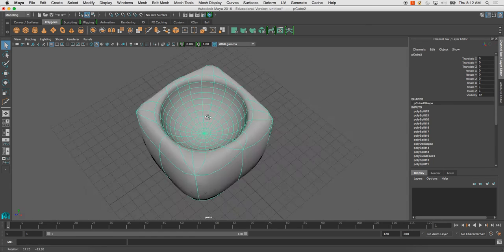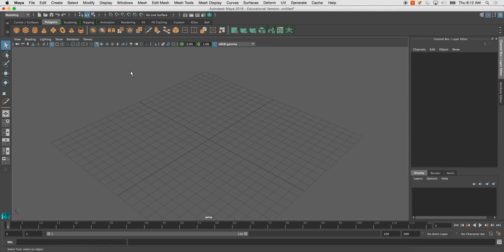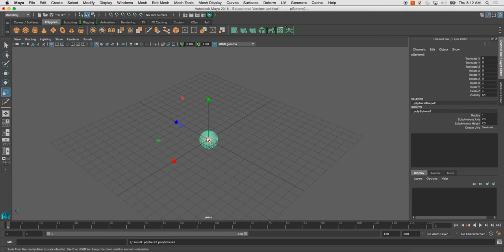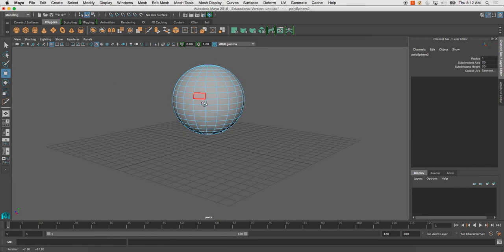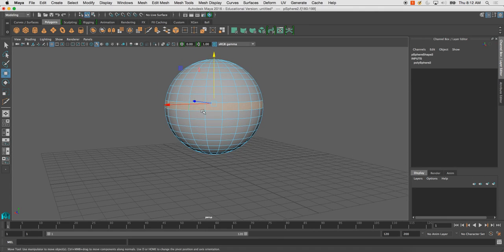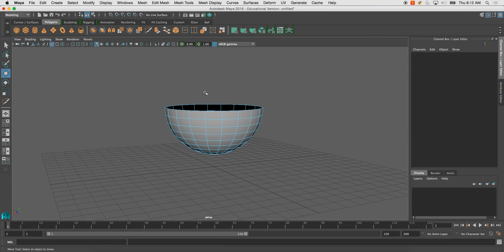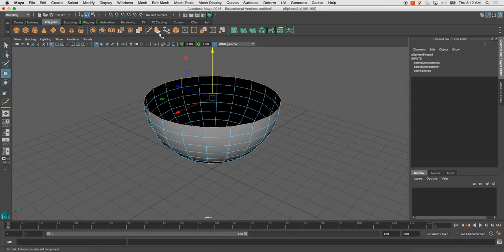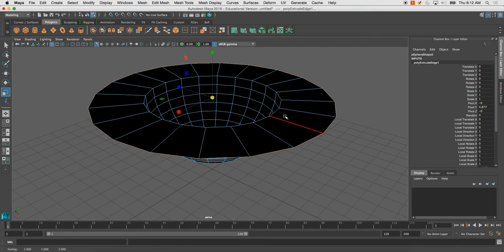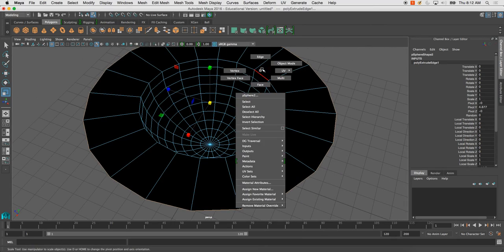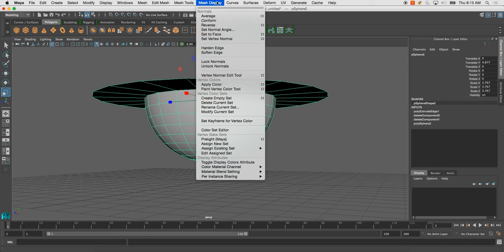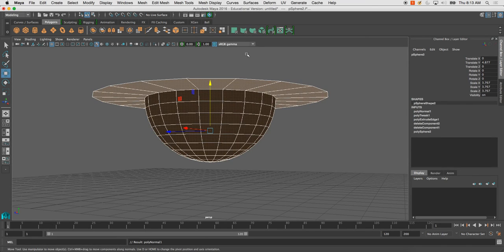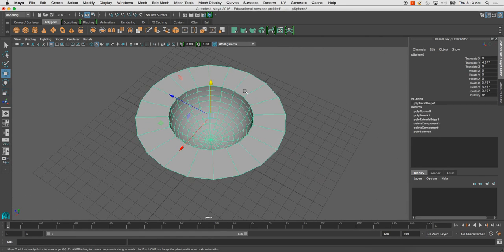So the better way to generally do this, this is a really basic example, is to take your sphere and scale it up. Because the Boolean cut, if you ever try to cut into a complicated object, like these are just basic shapes, it's going to do a terrible job. And more than likely, the software is going to crash. So I like to show this way by extruding out. I delete the top faces and extrude out from the top here. Now, I'm going to go to Mesh Display and Reverse. And now I've got my cut in just like so. And that was a lot simpler to retain the correct topology.